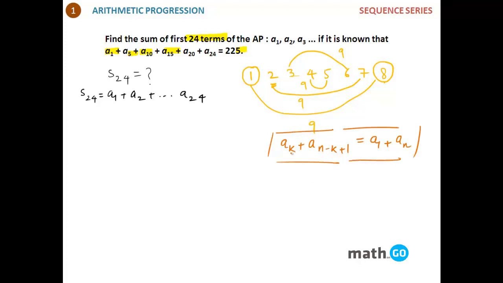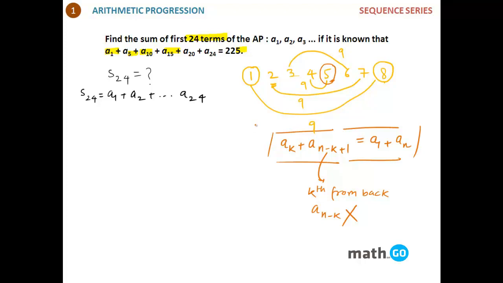Ak is the kth term from the beginning, and this is the formula for the kth term from the back. The kth term from the back is not n minus k. Remember this, that is wrong. The right answer is n minus k plus 1. Again, you can understand it from here. For example, if we take the fifth term from the start, this is the fourth term from the back: 1, 2, 3, 4. There are 8 terms. Subtract 5, you get 3, plus 1 is 4. So this is the fourth term from the back.